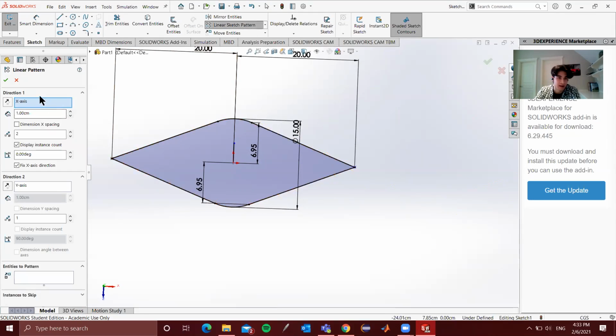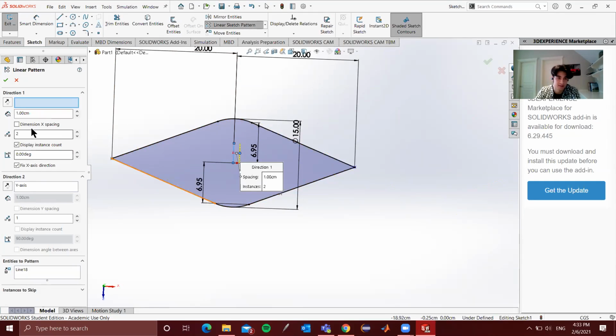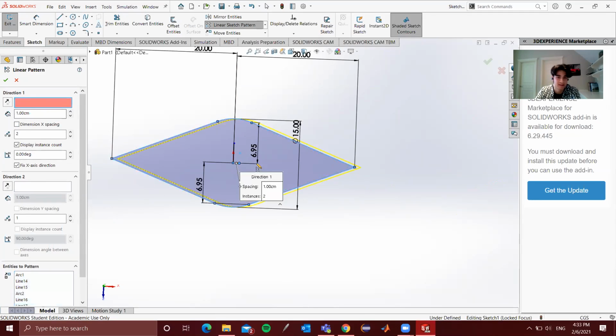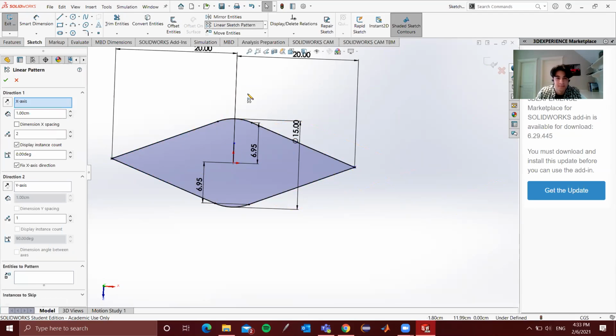Let's go in the y axis or the z axis with respect to our sketch. So I'm going to click this contour. So entities to pattern. Let's click that. And for our direction, we're going to click this. And then we're going to go by 10 centimeters. Oh, for some reason, it has automatically changed. Yeah, not sure why it did that.